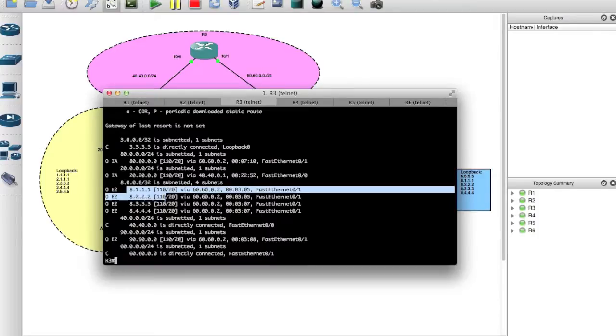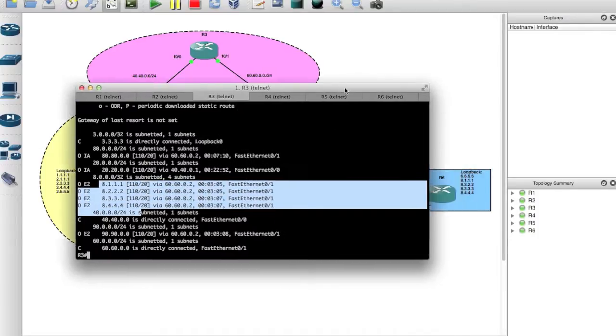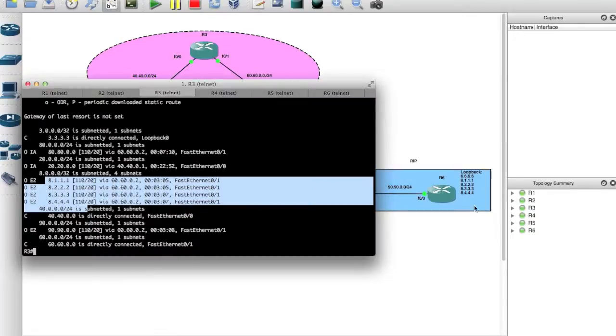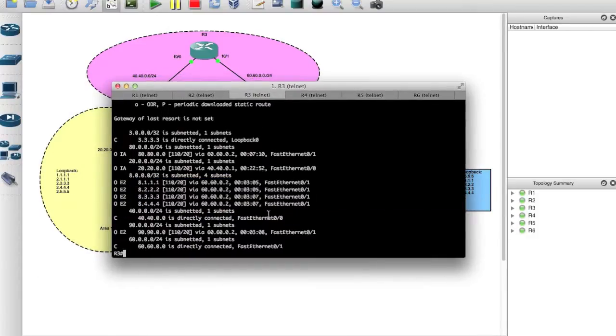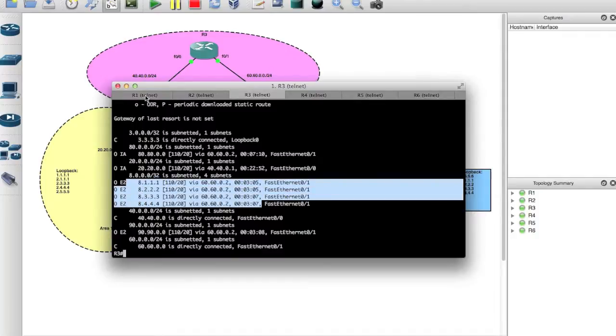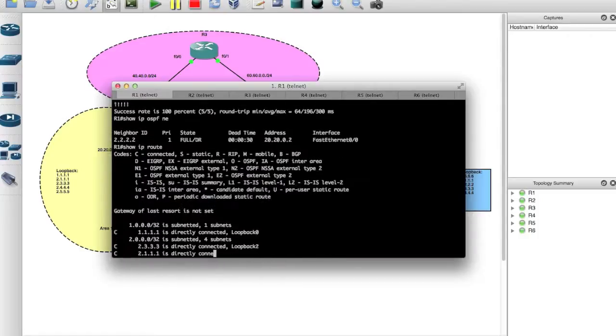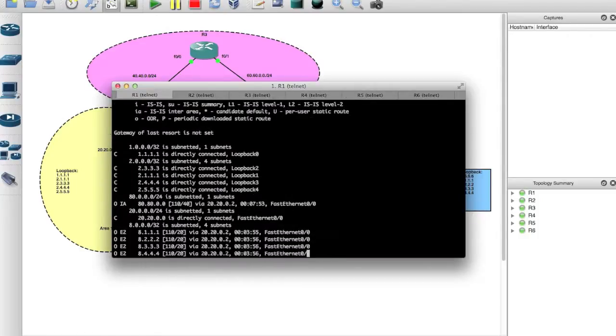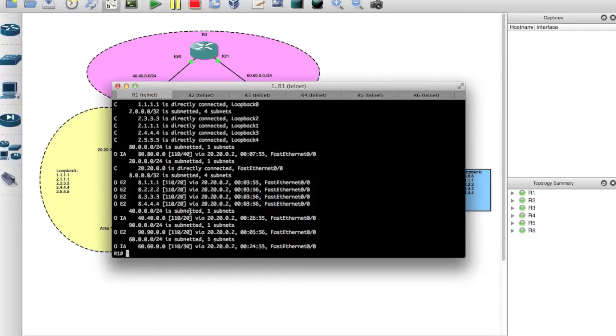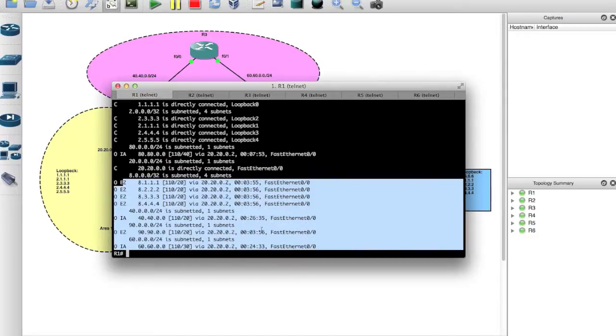Now, where are these routes coming from? Well, they're coming from RIP. Right? This is the RIP network on router 6. These were the addresses that we set up, loopback addresses. And that's what you see here. So if we come back to router 1, same thing, show IP route. We'll have the RIP external routes in here, see? Pretty sweet.